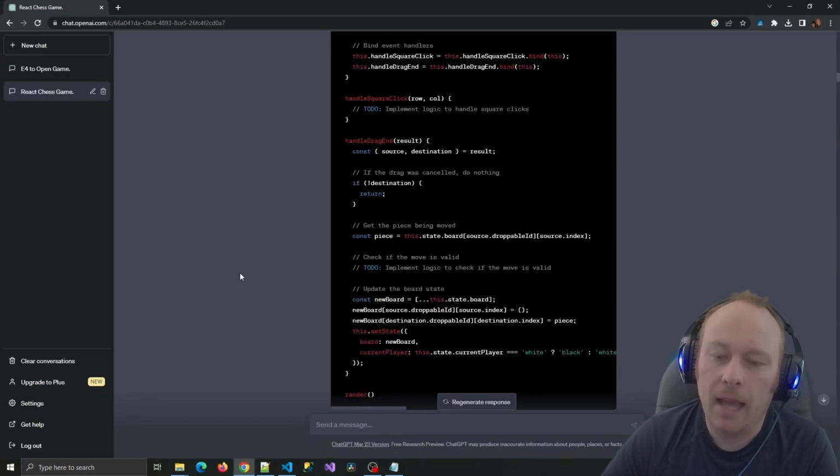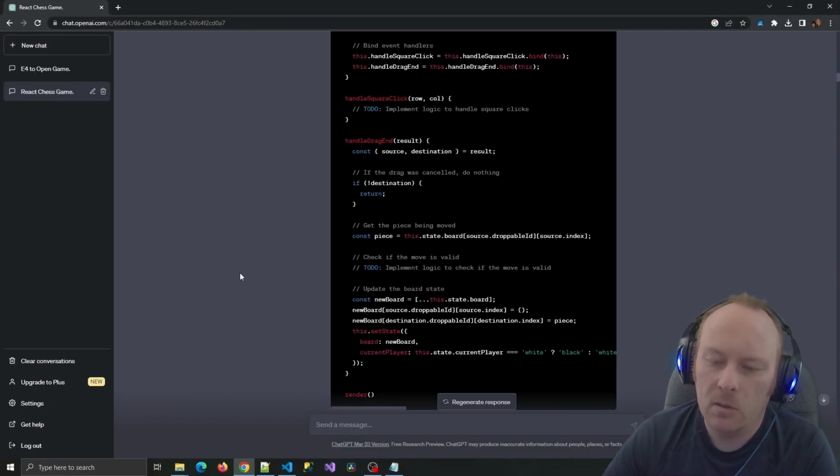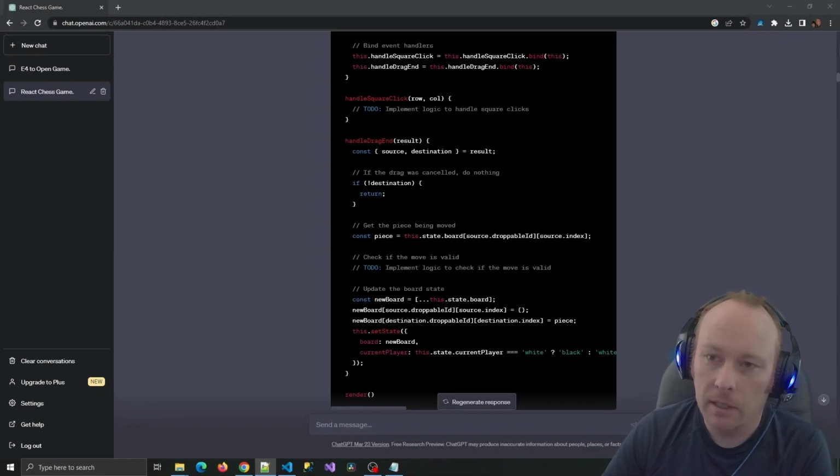I'm certain if I asked it specifically to code those functions for me, it would, but I just wanted to get a playable game going so that I could test it as I was starting to get frustrated. So I chose not to ask it. Neither one seemed to cover the en passant rule of pawns either, or the ability to upgrade a pawn if you promote it all the way to the end of the board.